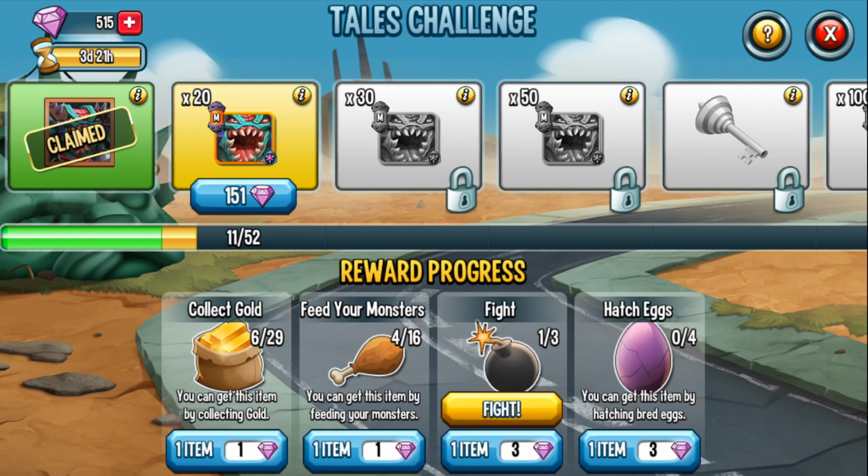If there is a maze going on and you need to log in every 4 hours, then you would get half the amount. So you would get 3 collect gold items and 2 feed your monster items.